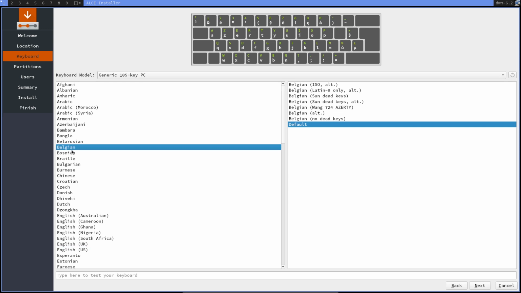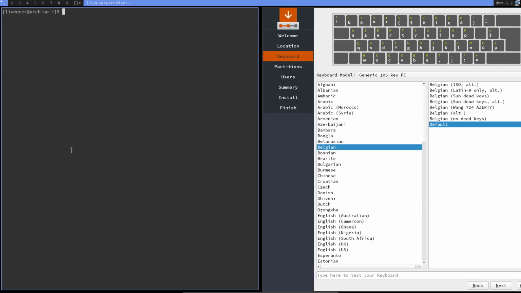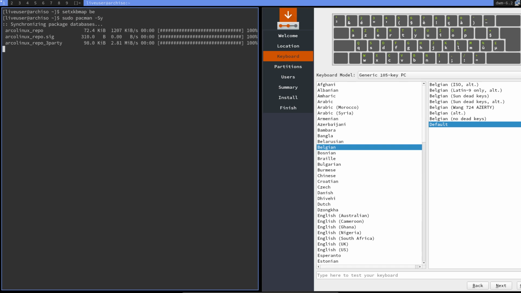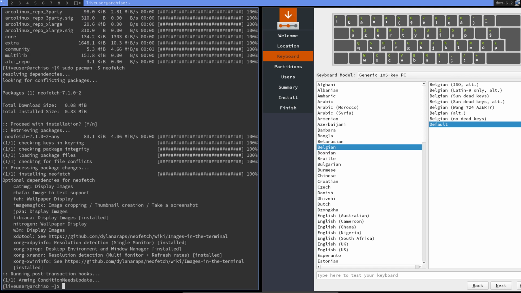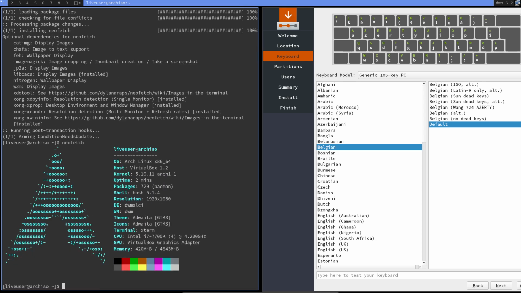When I click Belgian and I do a Super Enter, I have this nice, beautiful new terminal. That's new as well. Nice text, and we can actually have a look. When I experiment, when I develop, I just go in here and do some stuff, try this, try that. Like for instance, we have 4 GB of space, so we can do a little bit in our live environment. Not that it's required, but I'm just showing you.